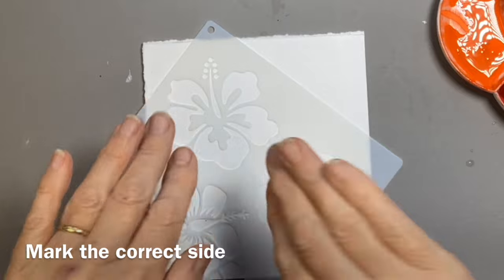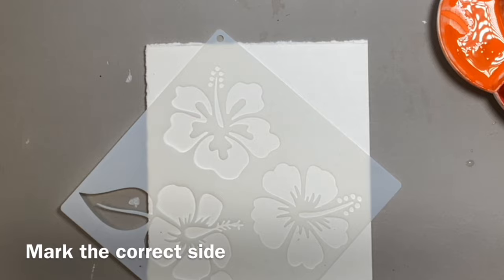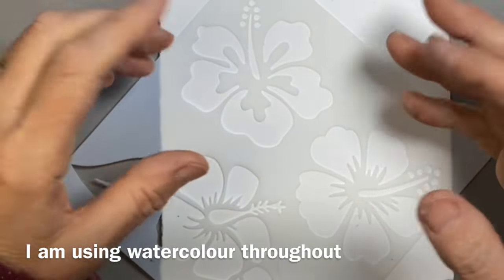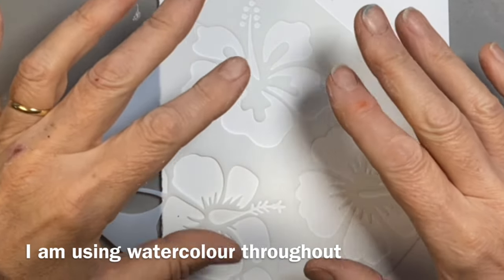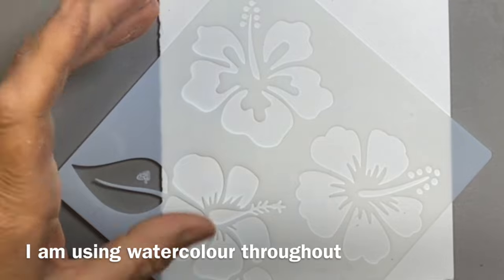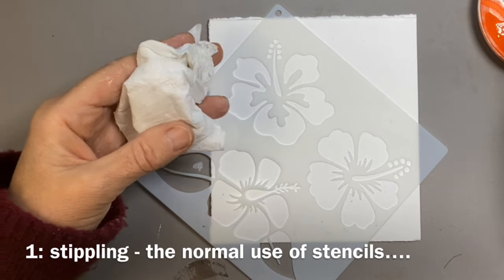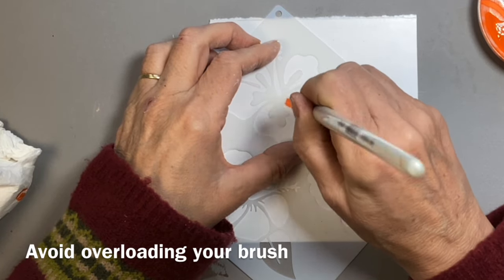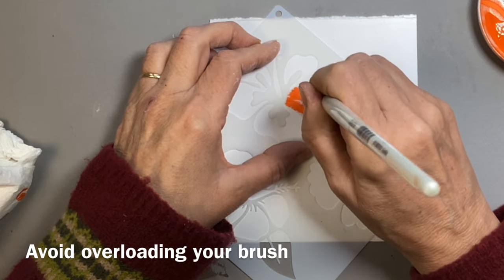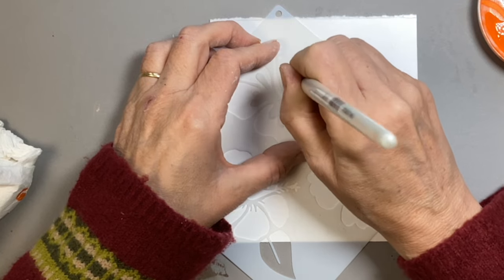It can be quite hard to see the bevel, and if you can't see it don't worry, but have a little look. A lot of people using stencils use acrylic, which is naturally a bit more thick than watercolour. We've got an extra challenge with our watercolours. The traditional way of doing stenciling is to use a brush, make sure your watercolour isn't too runny, maybe take off any excess, and then do a stippling — an up and down motion. Don't use a nice watercolour brush; use an old one where the point has already been damaged.